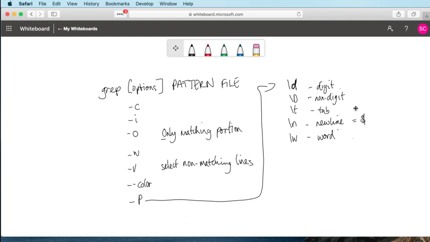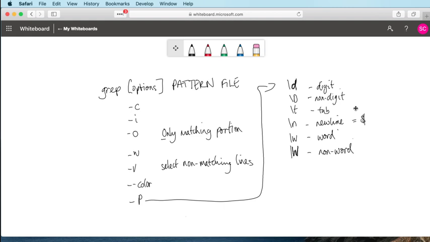It's going to match the underscore, but it's not going to match a comma or a space or any of those things. You've got the inverse of that as well. So capital W, quite difficult to tell them apart in writing, but that's a non-word character. So that's anything that doesn't qualify as a word character.